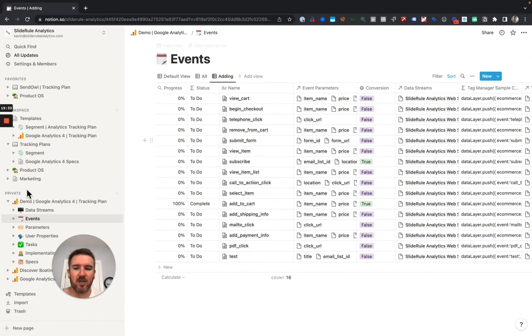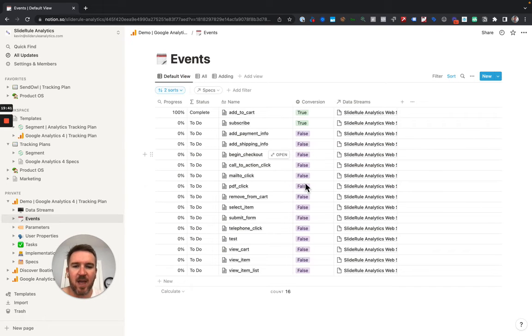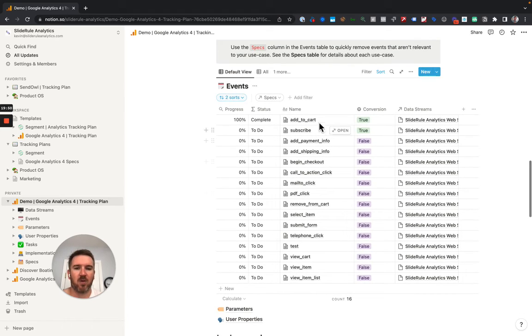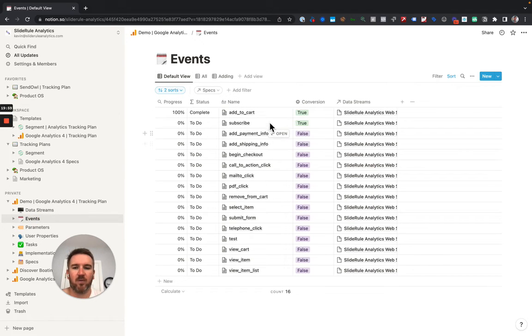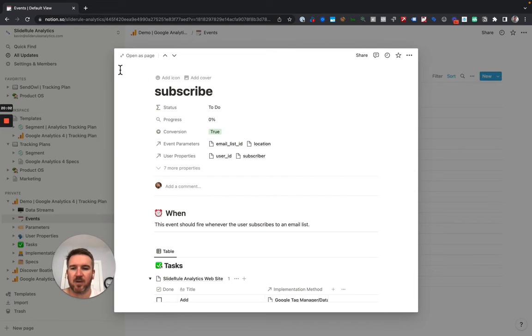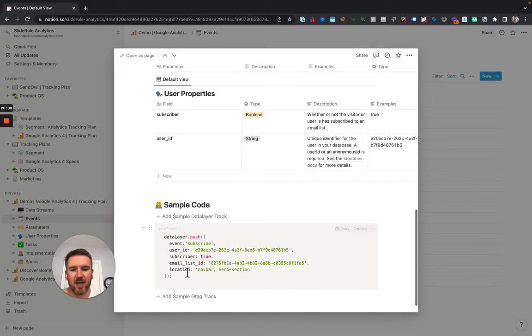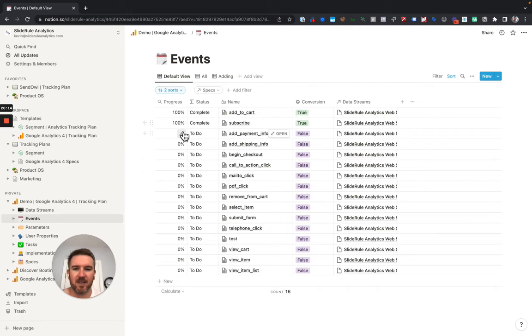A couple more things about this. Once you define all of your events, you will have the complete list of everything that you need to hand over to the developers. As the developers go through and implement these events, the best way for them to do that is to come here, go to the Events tab, or look at it in the homepage, go to the default view and just go down the list, open them up and go, okay, where to subscribe? This event should fire whenever a user subscribes to an email list. Okay, got it, cool. They take it, they implement it, bam, they check off done. And then on to the next thing, this updates to done.